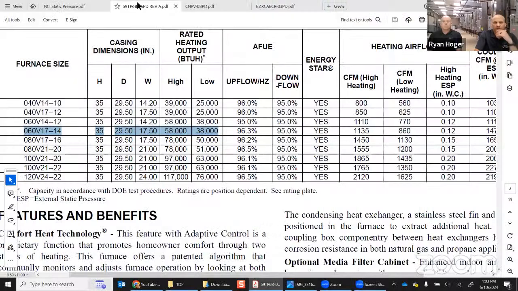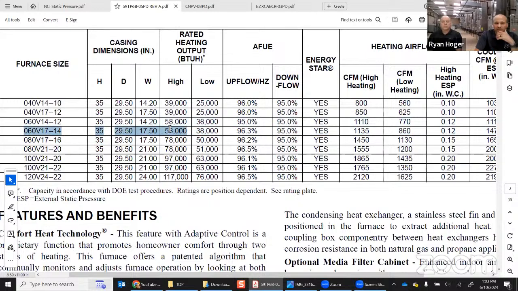And static pressure is represented in multiple places on these documents. I'll try to zoom up as much as I can and not lose everything. So if we look at a particular system here, this is a furnace. Maybe for argument's sake, we'll look at 60,000 BTU, 17-inch wide. I always just happen to pick that because, well, that's what we have here in the lab with us all the time. And I'm showing you screens that you're not seeing, which doesn't help you. Show our screen. There you go. So now you can see what we see.